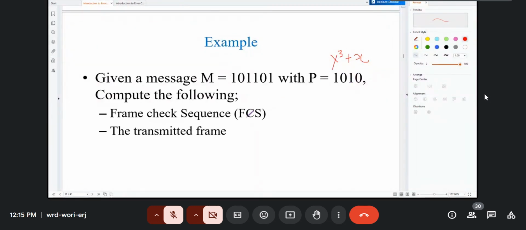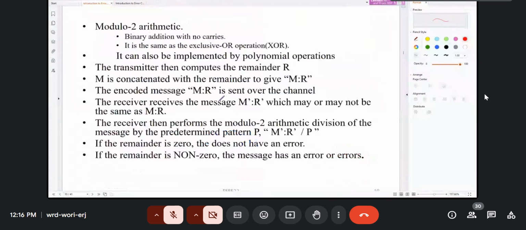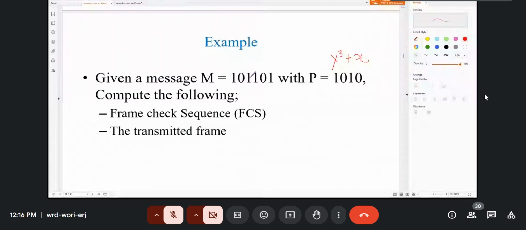So sometimes you may be asked specifically to work out your CRC using polynomials. And kindly, if you are asked to use polynomials, do not use binary. In this case, what we are supposed to do is get the message, then we add as many zeros as the degree of the polynomial, the degree being the highest power. The number of zeros is equivalent to the degree of the polynomial. So because the degree of this polynomial is 3, you're going to add 3 zeros.